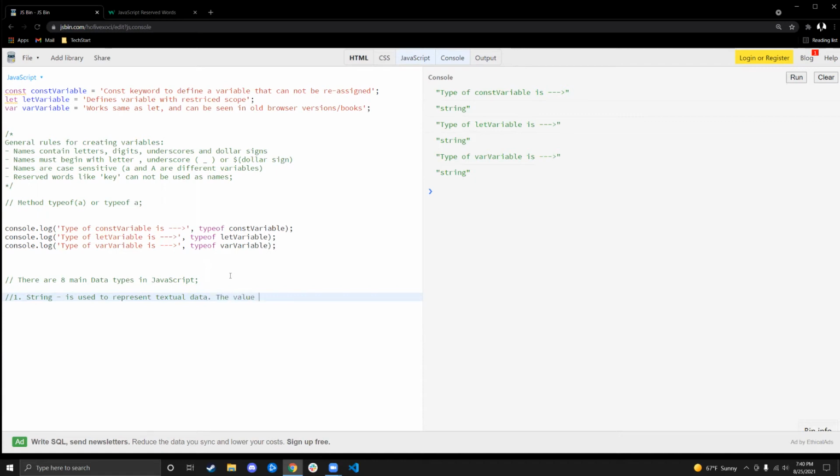The value should be enclosed in single or double quotes. That's it. Let me create a simple example for you. For example, let first name be Stan, and then I'm going to console log it.